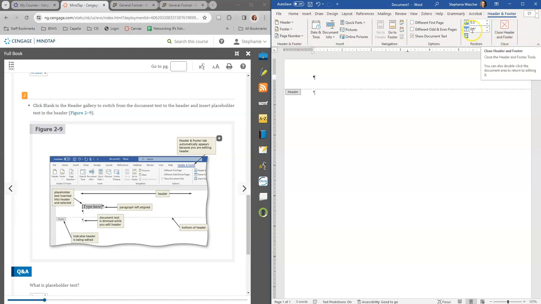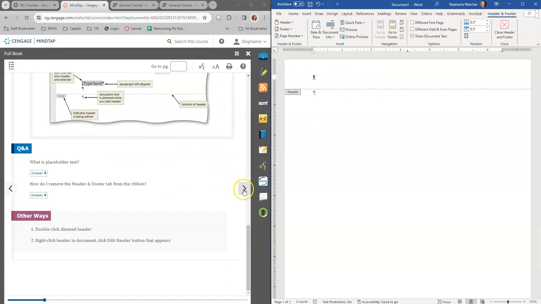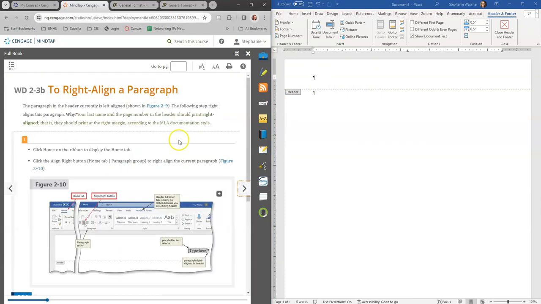We can close, set the position, have a different first page, different odd and even. You'll notice the document is dimmed a little bit. This is the header, and while we're doing our thing in the header area, everything else is just dimmed and not being used.